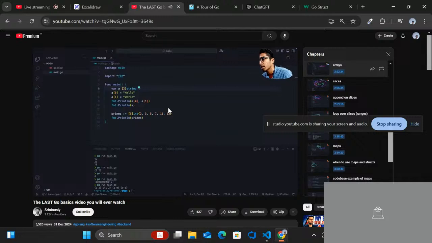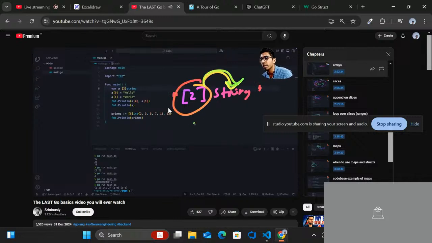So what we are doing here, we are declaring an array which has this type. It is a string and it can have two items. So this two part is basically the size of the array. When we say two string, we mean this array is of type two items string. This size is part of its type. So this array and this array, three string, are not of the same type because one is of size 3 and the other is of size 2. So that is one thing to remember: the size of the array is part of its type.